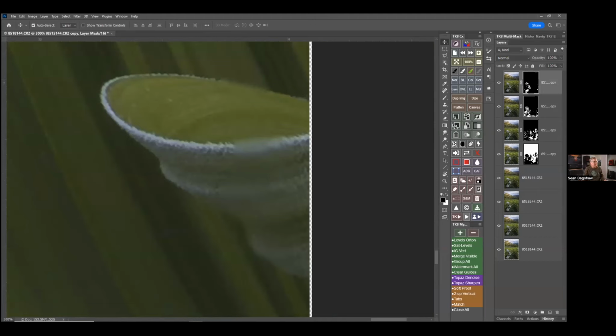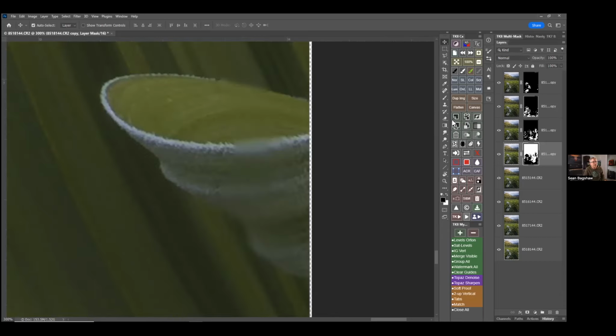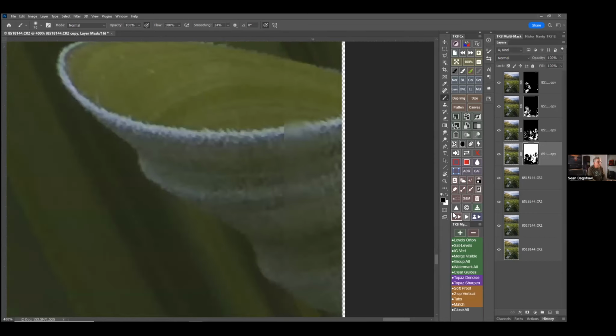And if we look, I just happen to know from working and practicing with this, that that is the mask right there that's causing the problem of that blurry area. And it's white there. We actually want that mask to be black there. So if I were to come in with a black paintbrush, so let me grab a paintbrush tool, make sure it's black, and come in and paint. Let me get my brush size down here and paint on this mask with a black brush. I can bring through the sharp correct layer from underneath, but you'll also notice that because of the way these masks are interacting with each other, I'm going to zoom in even more. That's as far as I can go with that.